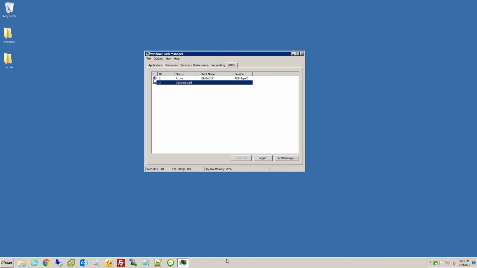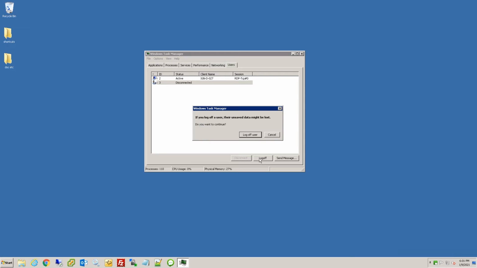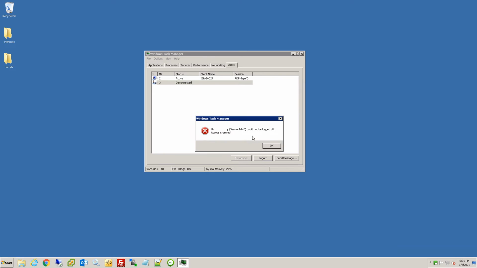You can do Control Delete, or you can just simply right click on the taskbar and do Start Task Manager, and you get this, and you can notice that there's another user logged in. Now, I have my usernames hidden, so that's why you don't see a username, but let's just say you can see user Kevin, he is logged in, but he's disconnected. So you're like, okay, well, he doesn't need to be on here anymore. Let's log him off. So you hit log off and log off user.